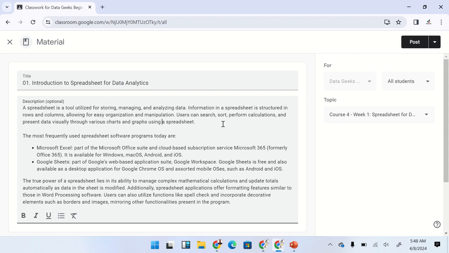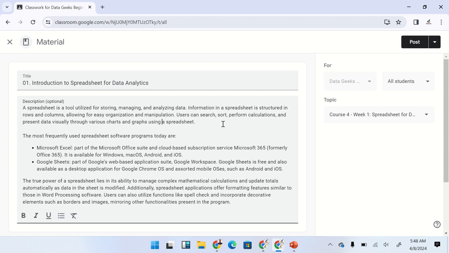Google Sheets is software developed by Google, and it is a cloud-based application. So, provided you have a Google account, once you're signed in with your Gmail, then you have access to the tool.